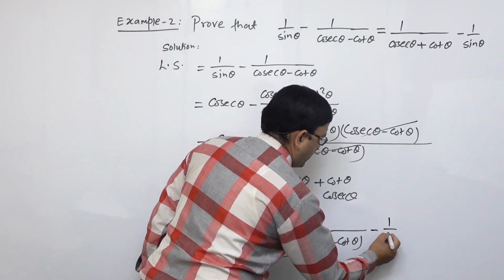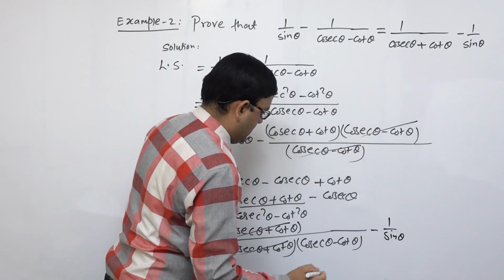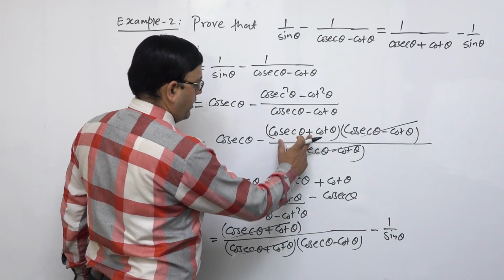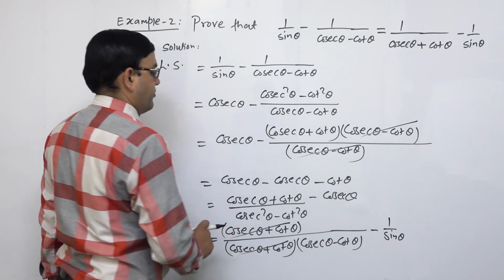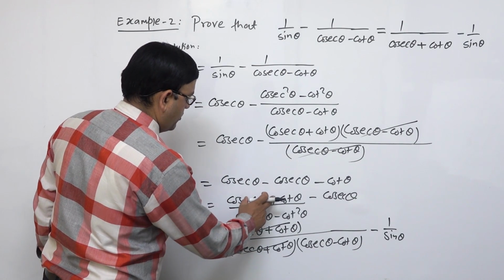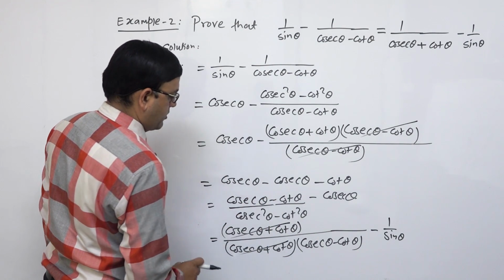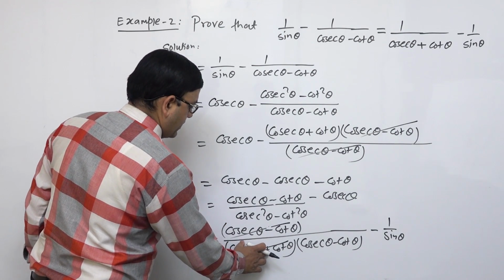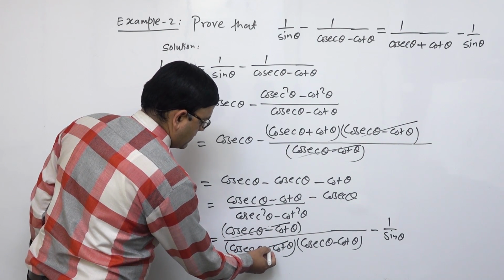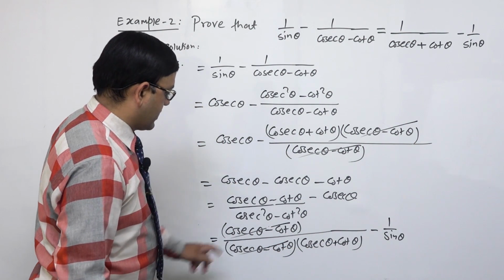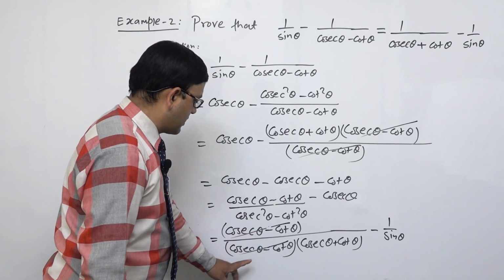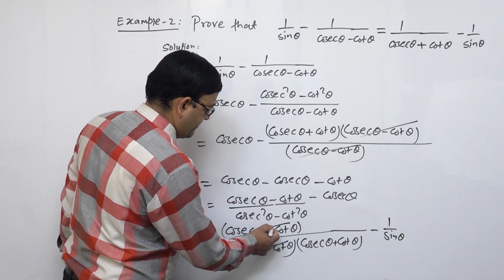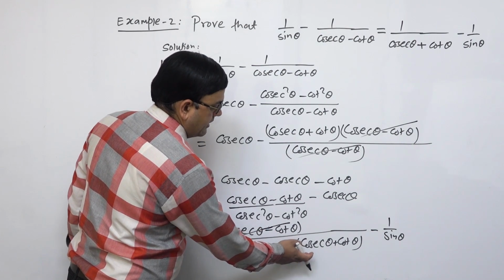Minus cosec theta, we can write 1 by sin theta. Students, here when we open this minus and plus, it became minus. So here also, due to that, we have minus cot theta. So here also minus cot theta. So we can write it, this minus cot theta is cancelled, and this one is plus. Once again, cosec square A minus cot square A, square minus B square is A minus B times A plus B. So this minus and this minus cancel each other, and then this one is left, this is plus.